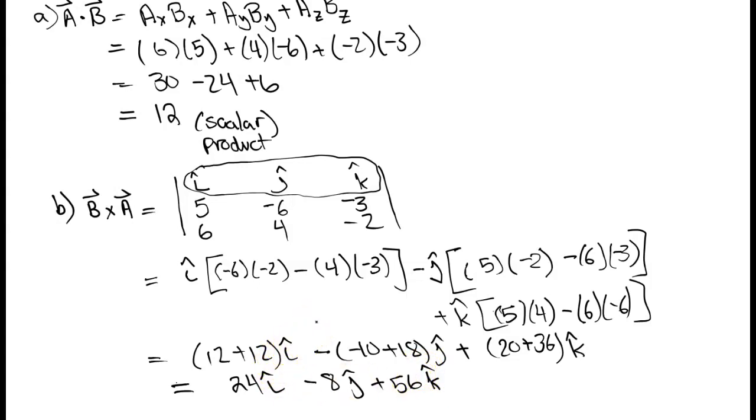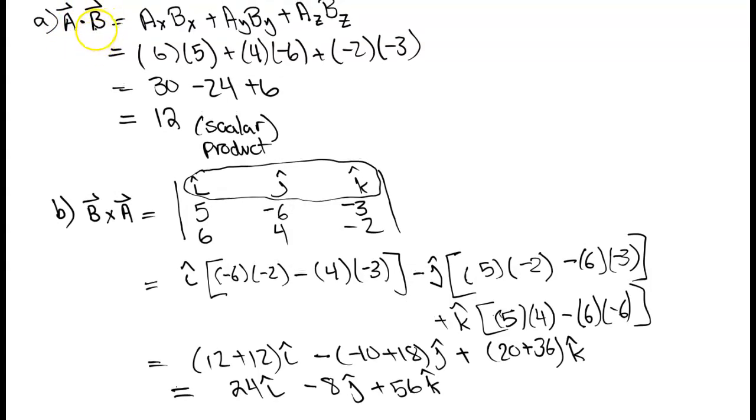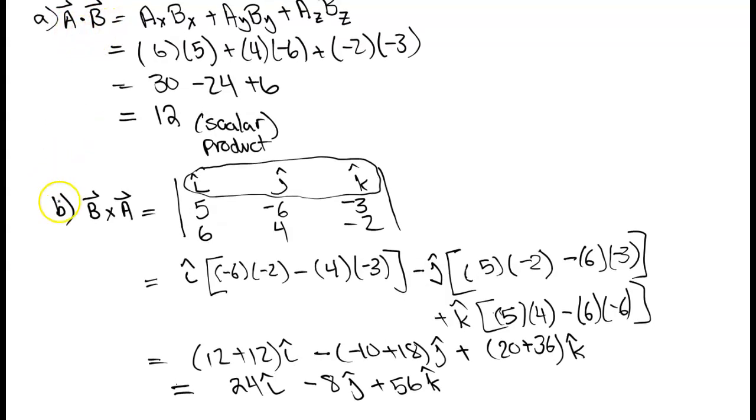It's important to note here that in terms of the dot product, the order we multiply is not important, meaning A dotted with B is the same as B dotted with A, but in the case of B crossed with A, that's not necessarily equal to A crossed with B. So it is important the order in which you multiply vectors when it's a cross product, but it's not important when you multiply them using the dot product.